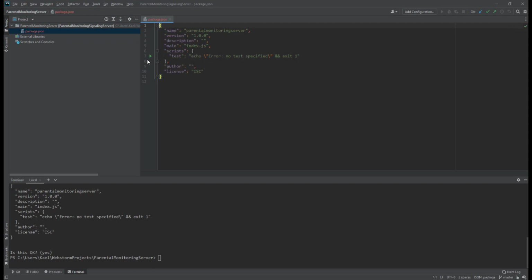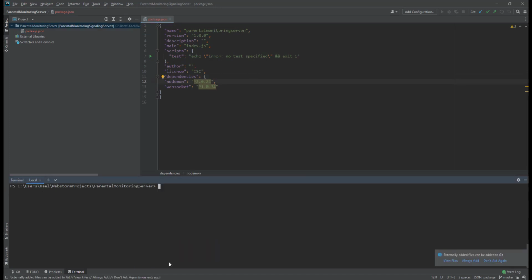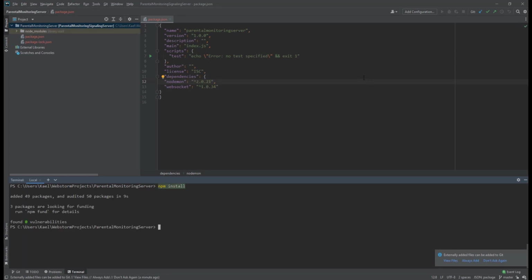The libraries that I'm going to use are Node.js and WebSocket. So I'll write the dependencies and run npm install. After that, we are ready to go.